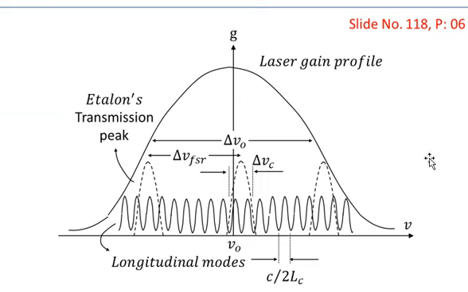So you see that this is our laser gain profile, and the three transmission curves corresponding to the Etalon are shown to lie within the laser gain profile. So it means that the three longitudinal modes lying under these transmission peaks will only be allowed by the Etalon to propagate or to oscillate within the laser cavity, and thus make a part of the laser output beam. Because we have already assumed that our longitudinal modes are so separated that only one mode will be lying within the width of delta nu c. So only three modes will be selected.